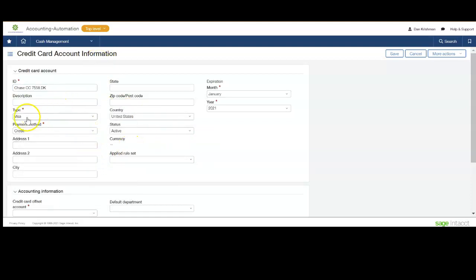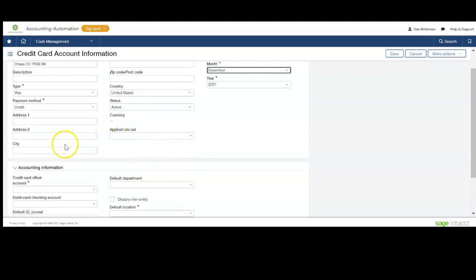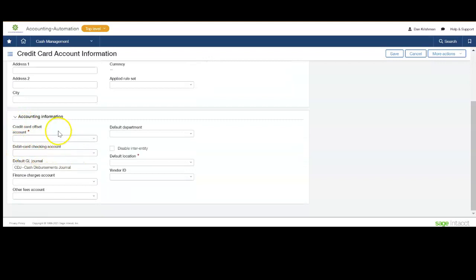So now, here we have our card type. You put your credit card. Notice we're not putting our credit card number anywhere in here. You are free to put in the expiration date to which it belongs. One quirk of this function is that if you set it by accident to a time before today's date in the system, it will not be available to be used in the pay bill screen. So I like to either use the exact expiration of the credit card or just move it to the furthest time that I can add it to, so I don't have to worry about it until quite some time in the future.